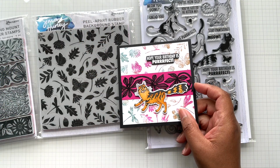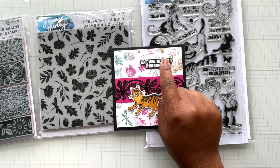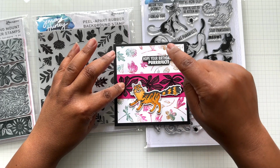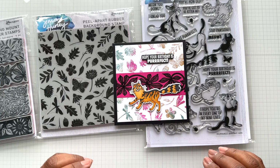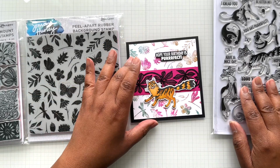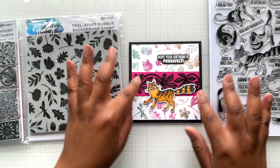This is all heat embossing, come to think about it, except for this. Heat emboss here, and heat emboss there. Black cardstock with white embossing powder. It's like I'm mixing up what I'm saying. So it's clear embossing powder, white embossing powder, glitter embossing powder, all playing together. With this card, I was doing a lot of experimenting, learning, but that's the fun of card making. You can play. It doesn't work, and start over again. But this one actually worked. So I'm happy about it. I love all the colors.